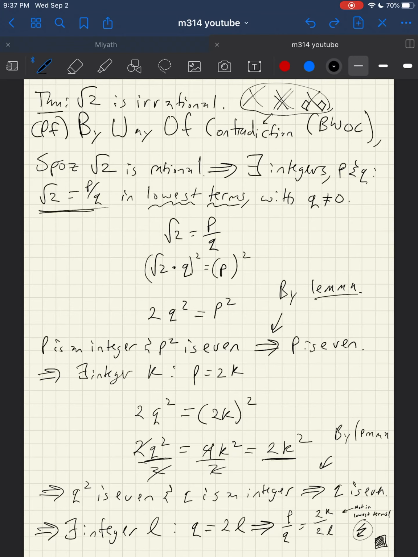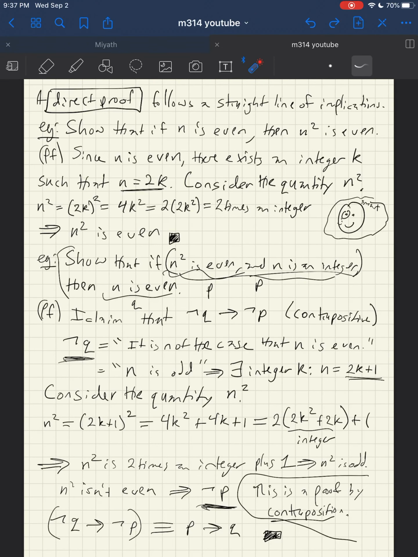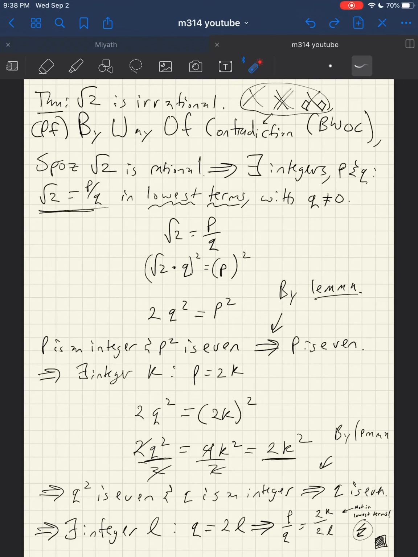All right, so that was a little fast, so I want to go back over the main points. First, let's recall this thing here. This is a statement we proved, and it's a statement that's going to help us. The German word for lemma is literally helping statement, or Hilfssatz. Okay, so we're going to use this statement, and the way it works is we want to prove that the square root of 2 is irrational, so we assume the opposite, and then we derive a logical contradiction. So we assume that it's rational by way of contradiction.